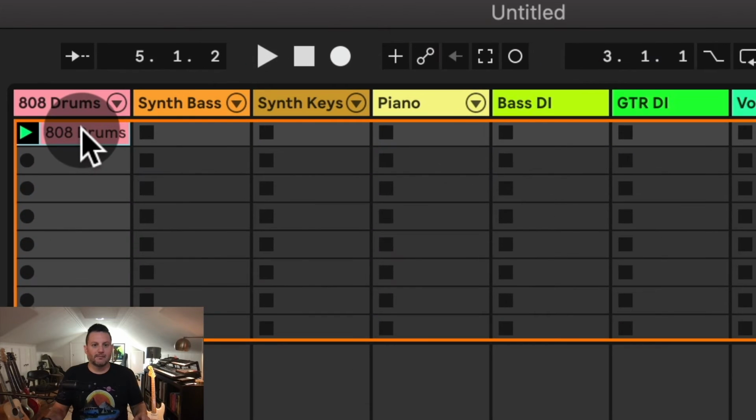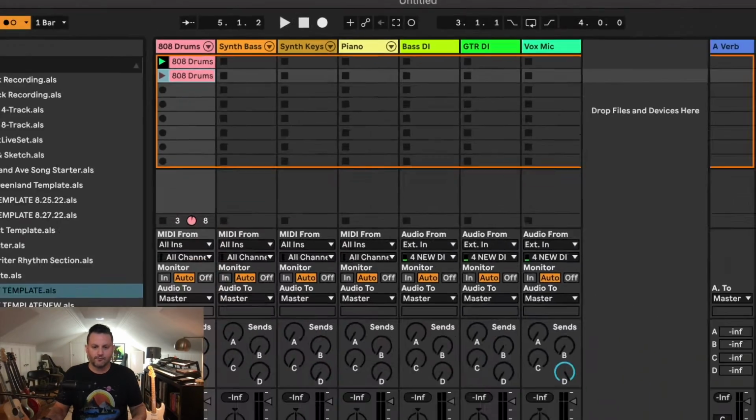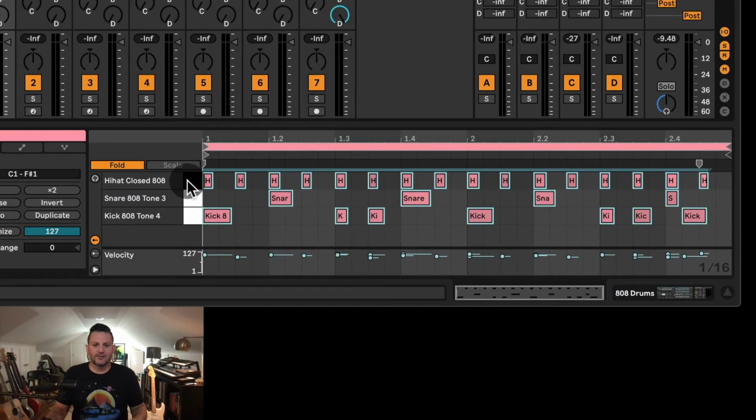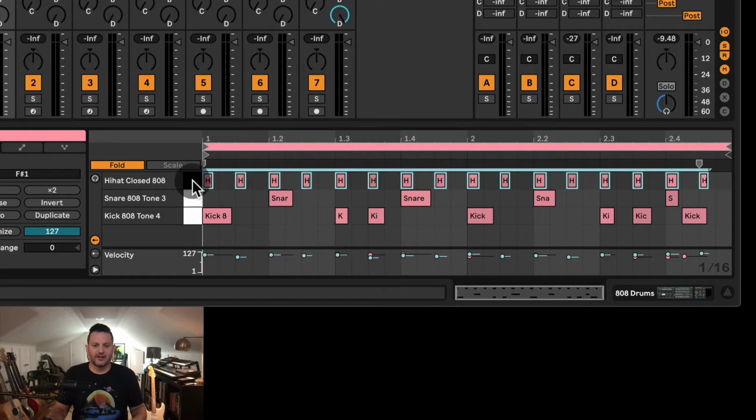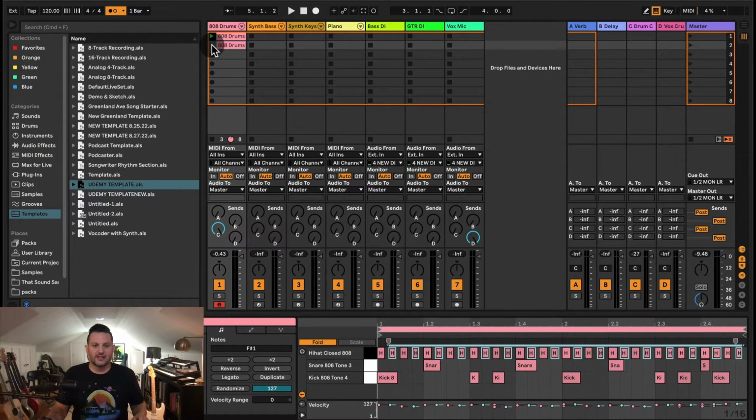Now I'm going to take my drum loop that I just created. I'm going to hold Option or Alt if you're on a PC and drag my drum loop down here to create a new version of it. And then what I'm going to do is I'm going to highlight only the hi-hats right here by clicking this black button. I'm going to hold Option again and drag my hi-hats out to give myself 16th notes in the hi-hats.